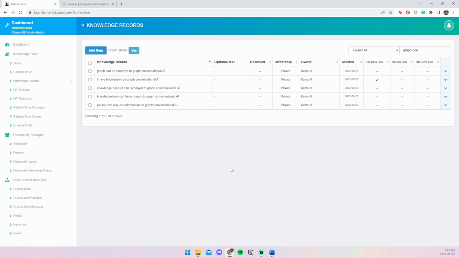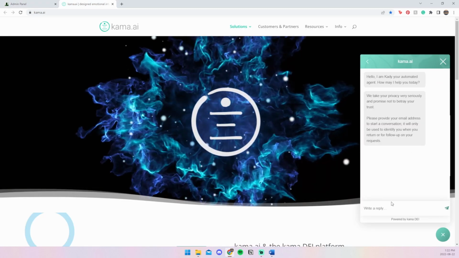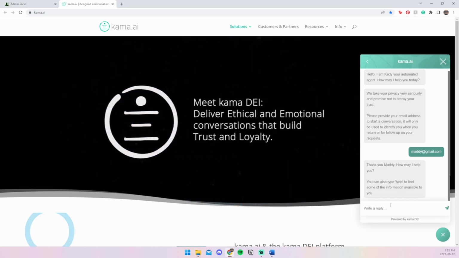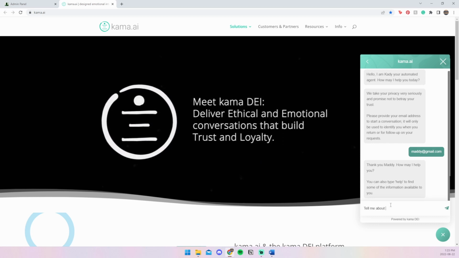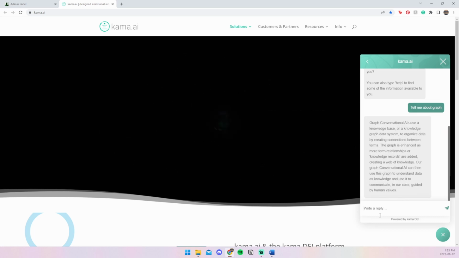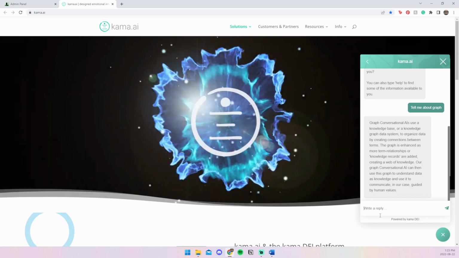Now the user doesn't have to only type in graph conversational AI, as any of those other synonyms we've added will flag the same response. And note, synonyms do not need to be added to the persona or rated. They only need to be added to the knowledge base to support the natural language understanding of the user's input. Now anything linked to graph conversational AI will also fall back onto those synonyms. So now that we're back on the main web page, let's go ahead and test that out. And if we were to say, tell me about graph, and there you go. Our definition now appears even if we're not saying graph conversational AI exactly.